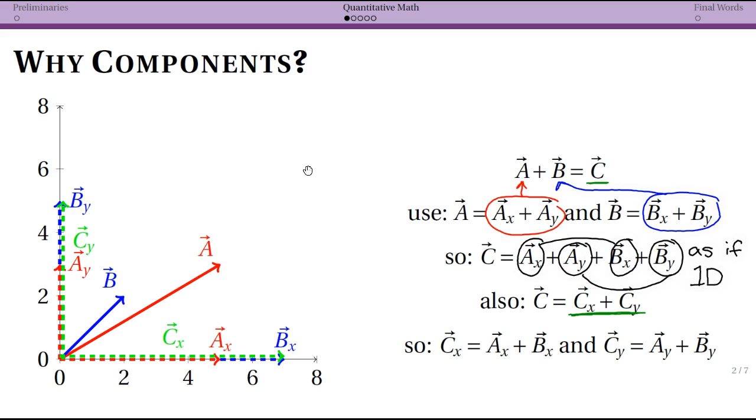Now, something I want to point out here that's very important is that everything in this equation says x, right? That's only x. Everything in this equation is y. So something that's really important, a mistake that I see students make very frequently, is that they start mixing x and y together, or parallel and perpendicular if that's your coordinate system. Please don't do that. Please keep in mind that anytime you're working with components, your equation should only have x in it. Here, your equation only has y in it.